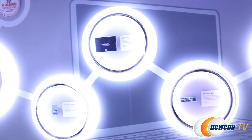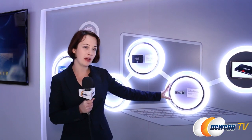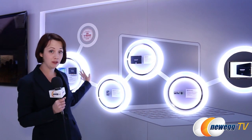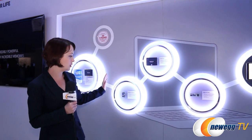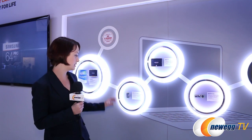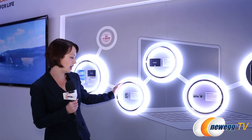Let's check out the new storage solutions that Samsung has been working on. They have a new 850 Evo M.2 drive up to one terabyte, and what's exciting is that it is compatible with your Z97 motherboards as well as some of the new gaming notebooks — and more and more regular notebooks will allow you to upgrade to this very easily. They also have the 850 Evo, the 850 Evo Pro, and the new 850 Evo M.SATA, which is for mobile storage, compatible with gaming notebooks, regular notebooks, and some motherboards. It comes in 120, 250, 500 gigabyte, and one terabyte sizes — very tiny and very fast storage.